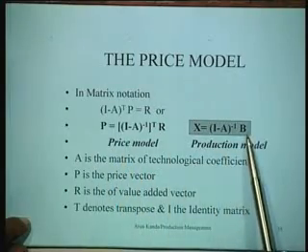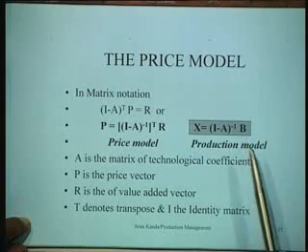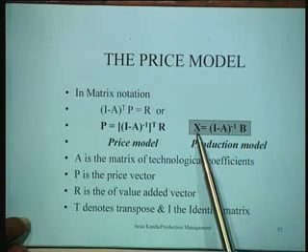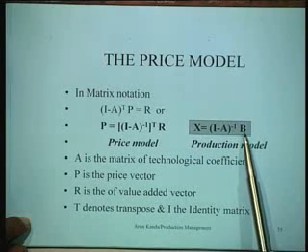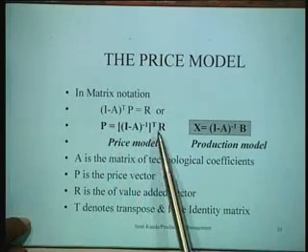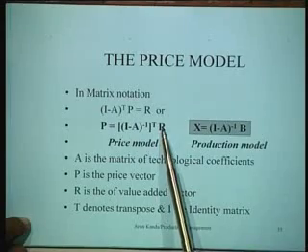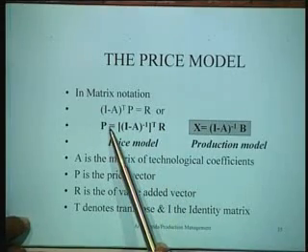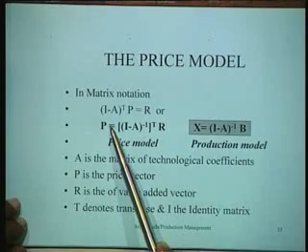This was the production model which we studied a short while ago, in which you are calculating the production quantities as a function of the exogenous demands B of the products. Now here you are calculating, knowing the value added, the prices in the economy. So you can calculate the prices in the economy.